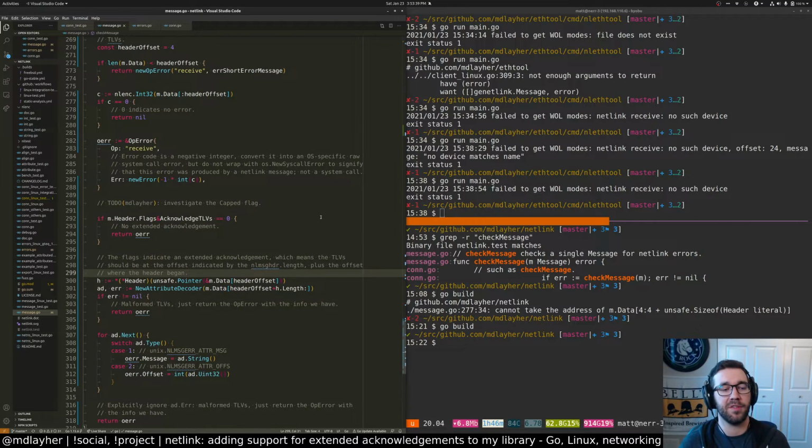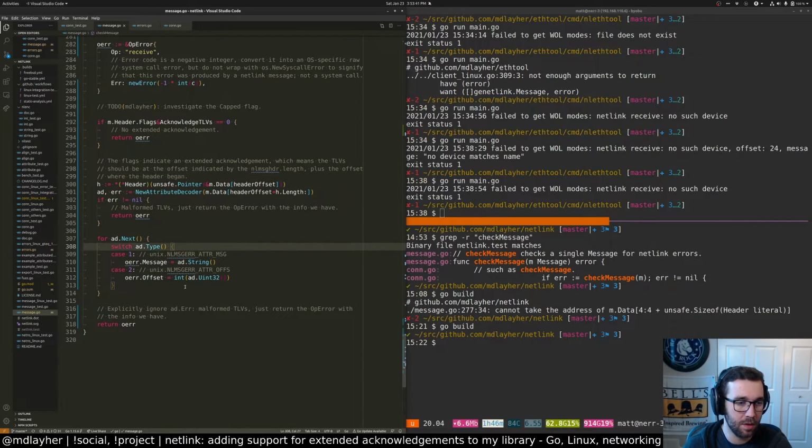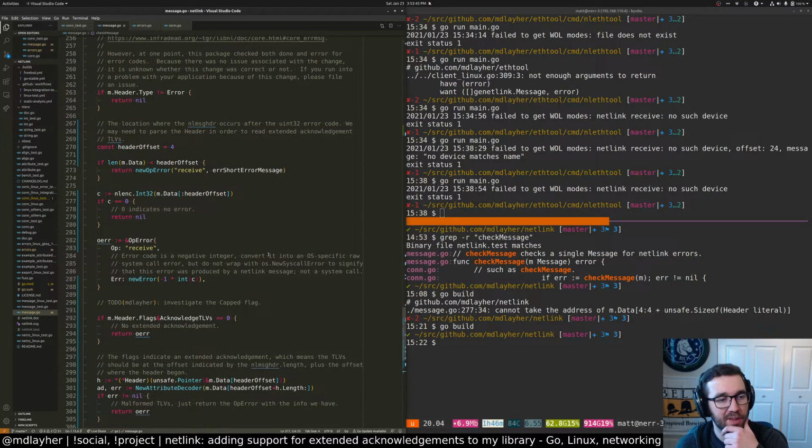Yeah, that seems reasonable. And we attach the message in the offset. Yeah, okay. I think this is pretty good. I still don't know what the cap flag does. We'll figure it out.